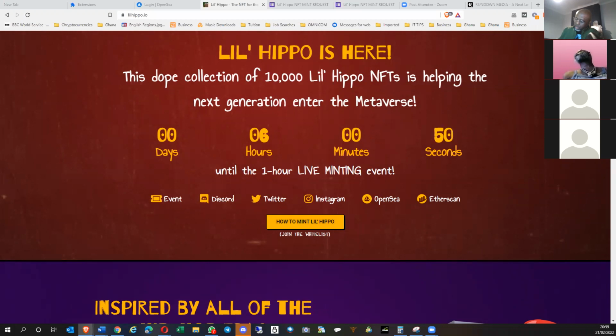Sorry, can I just ask you this? How do you retrieve your secret phrase on Google Authenticator? Because I've got it, but I don't even know how to find my secret phrase. If you don't write it down at the time of creation, you won't be able to.